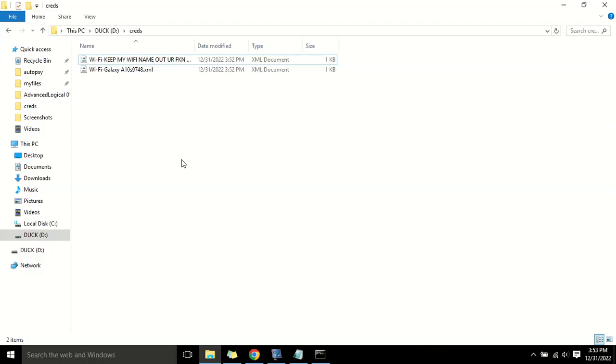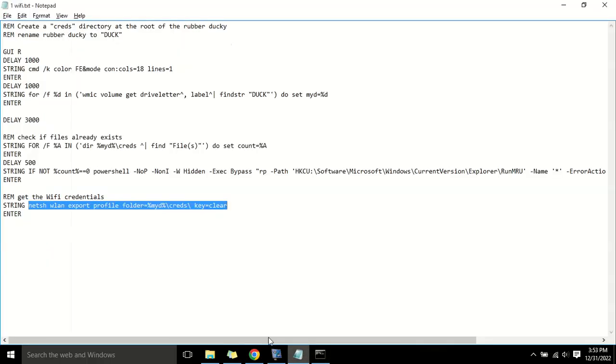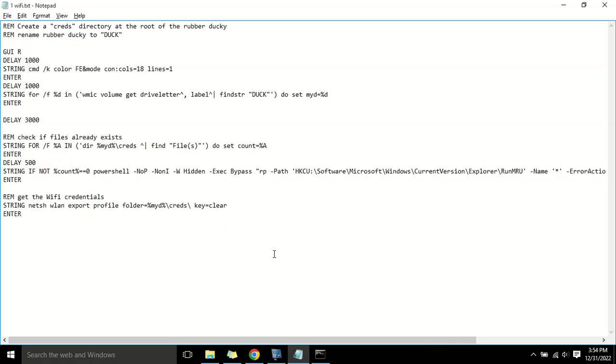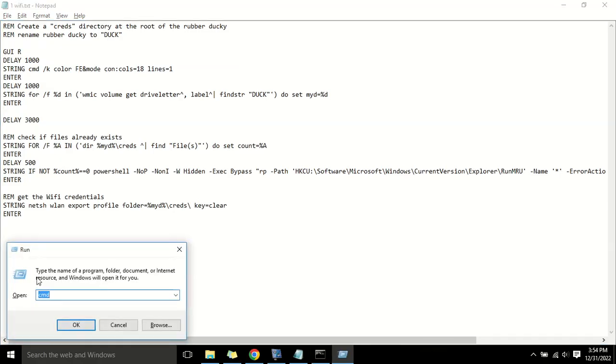Now after the Rubber Ducky extracts, copies and saves the credentials on the Ducky drive, the Ducky drive will be ejected and reinserted. The second time it is reinserted, that's when this will be executed, because this is attached to a condition. The second run is just to clear tracks, because right now if I click Windows R, or GUI R, you see all the commands we ran there. This leaves some tracks behind.